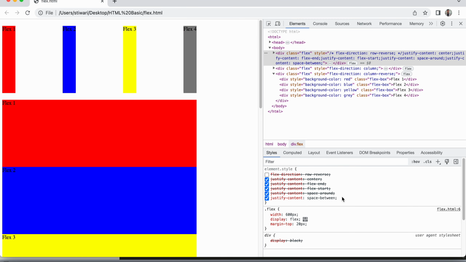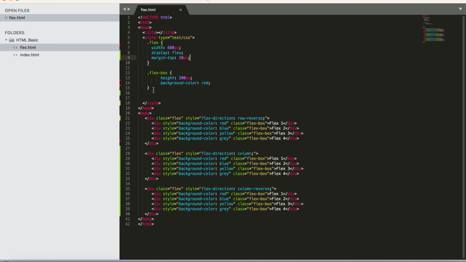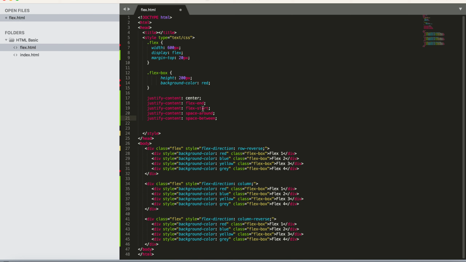Okay, so these are the properties which you will commonly use whenever you work: justify content center, flex end, flex start, space around, and space between.